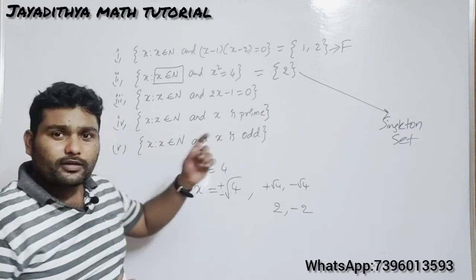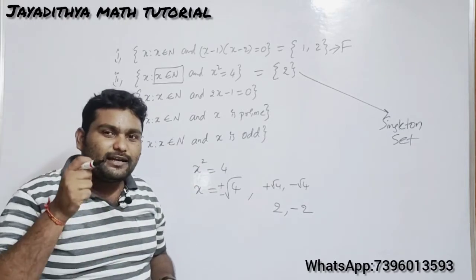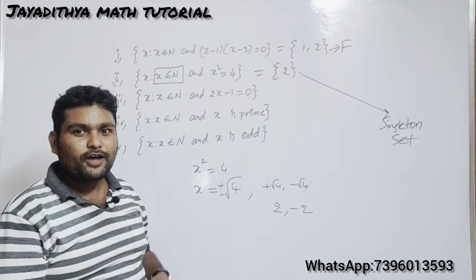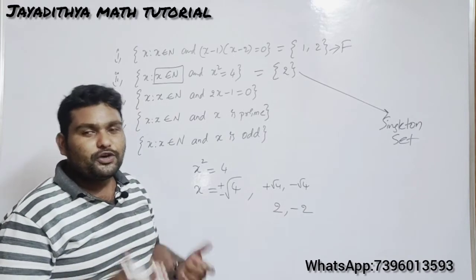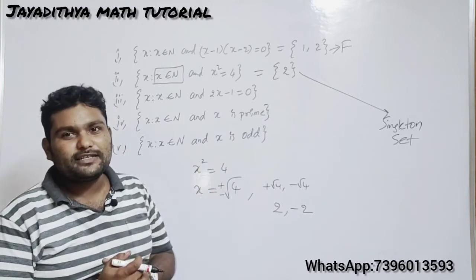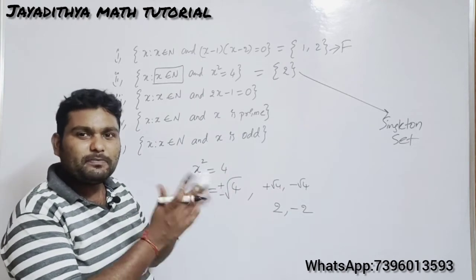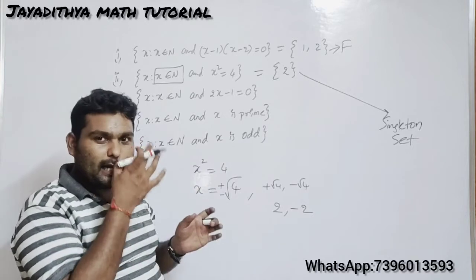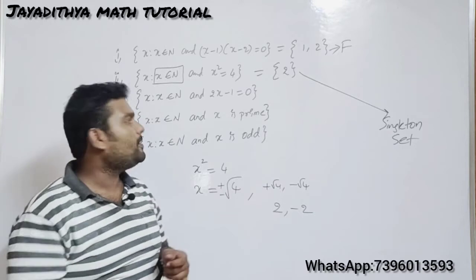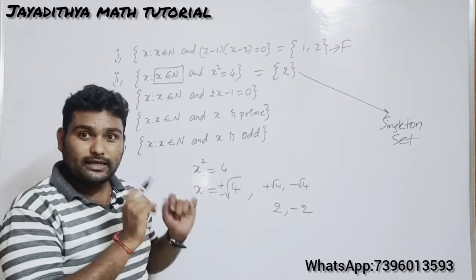So tell me one more answer. Whether the empty set is a finite set or an infinite set, or nothing, or none of the above. See here, how many elements do you have in an empty set? 0. That means you are telling a particular number, right? So we have 0 elements. That means there is some definite number there. So the empty set is also a finite set. Everyone must remember this. Clear now? The empty set is also a finite set. It is not infinite.